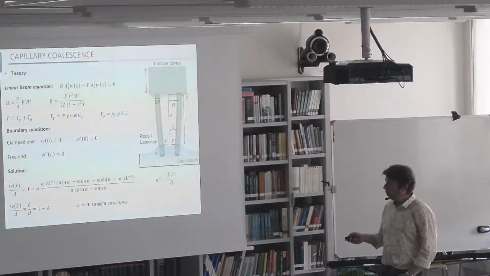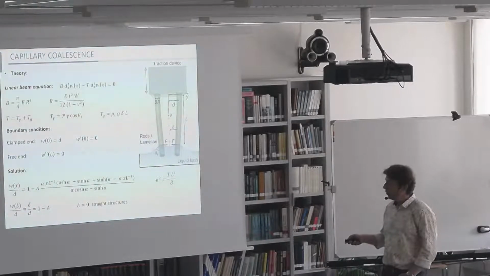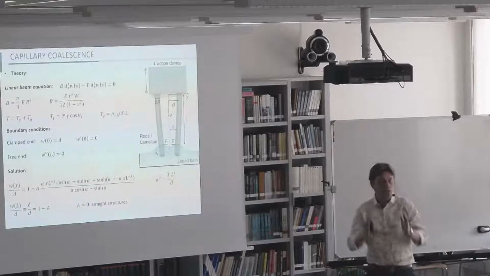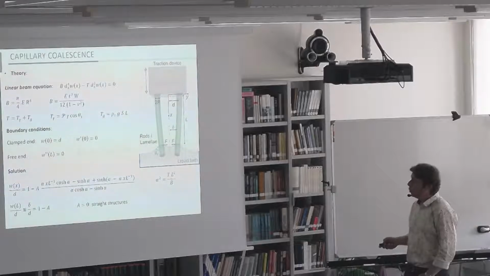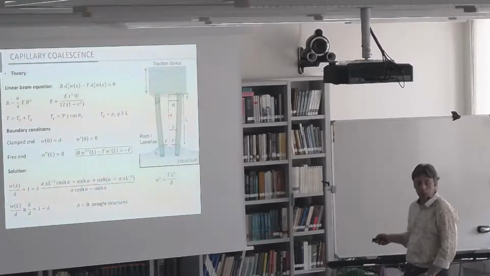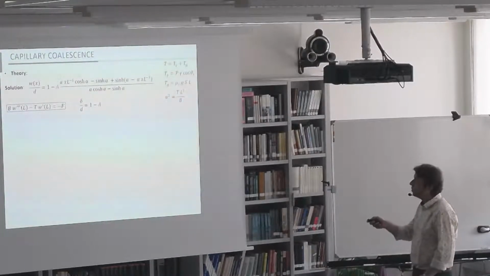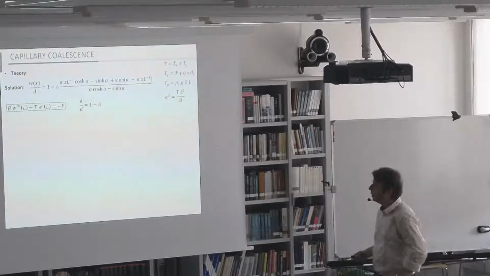If I look at the value of this deflection, so W is the deflection, at the extremity, so at the air-liquid interface, you just get 1 minus A. So A is a dimensionless deflection parameter. If A is equal to 0, you get a straight structure. If A is positive, you have a deflected structure. And finally, A will be fixed thanks to the last boundary condition that we have to use. So to summarize, we have this solution, we have this boundary condition to apply, and we have this relation between the dimensionless deflection parameter and the distance between the two structures at the air-liquid interface.